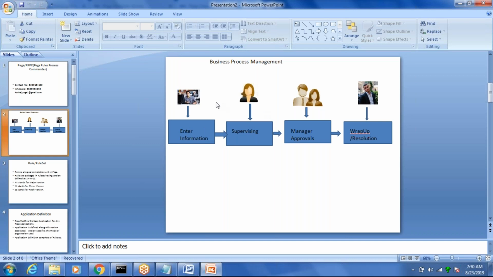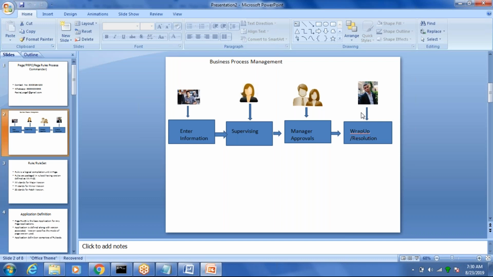Basically, the case is only one. The case ID is always unique. But the case is going to have participants. There are multiple participants involved in this case. Here, the only participant who does not have a user ID and password is the employee, the candidate whom we are going to hire.